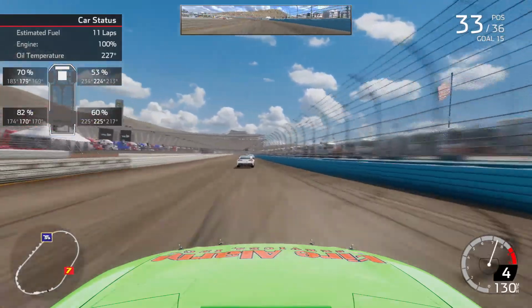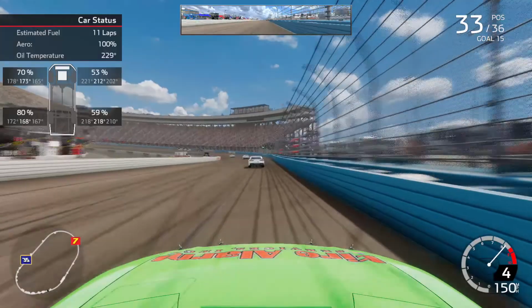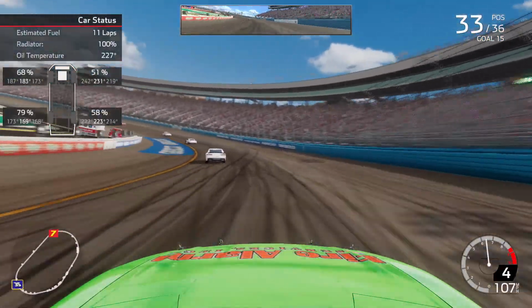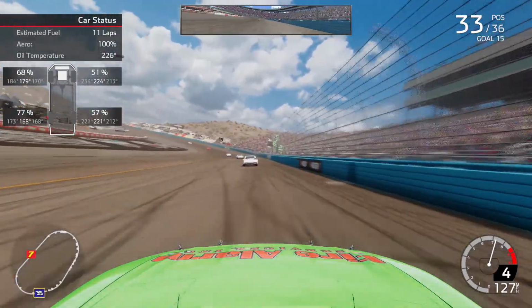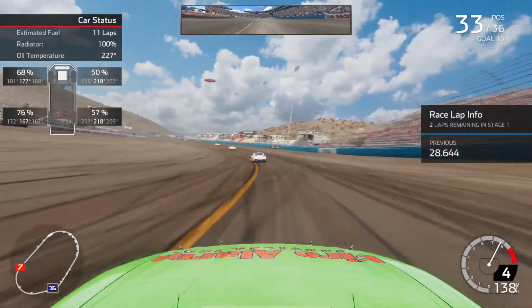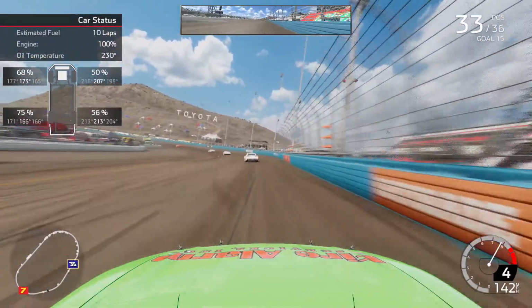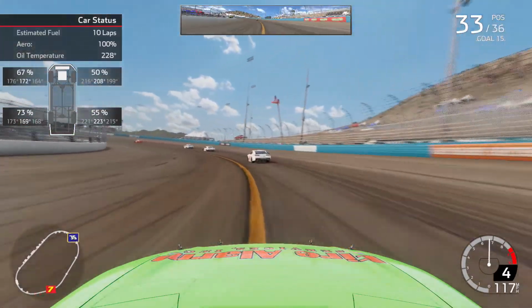And also, we do have to remember that almost always, no matter what I do, what setup, what settings, I always have a long-run car. Don't ask me why. I don't know why this game always gives me a long-run car, but whether it's Truck Series, Xfinity, or Cup, long-run is always what I get. I don't get a short run. Well, I usually don't. Sometimes I do get one, but it's almost always a long-run car.